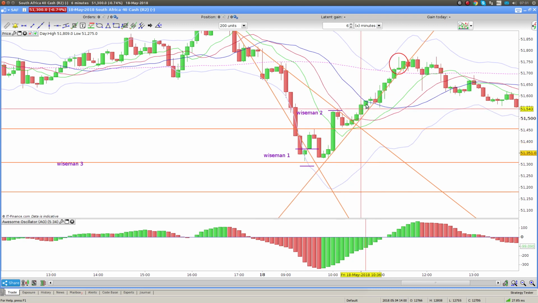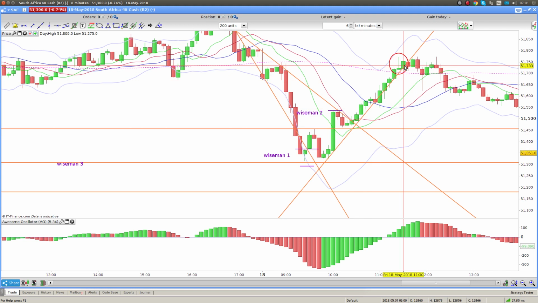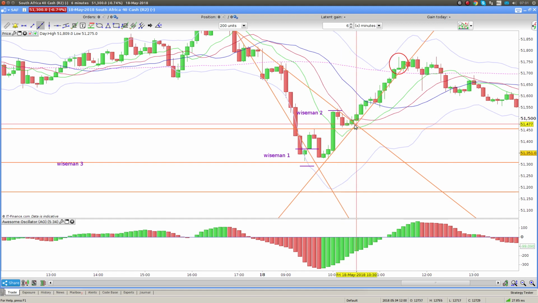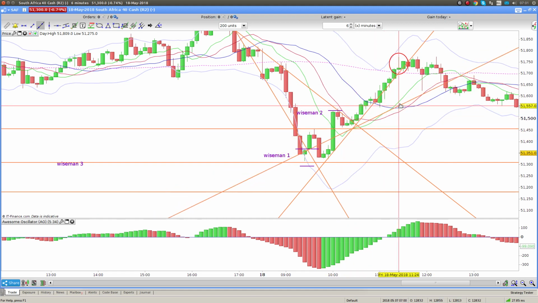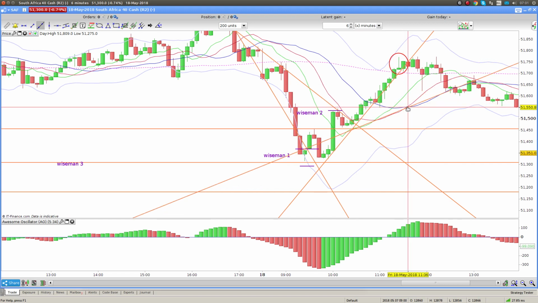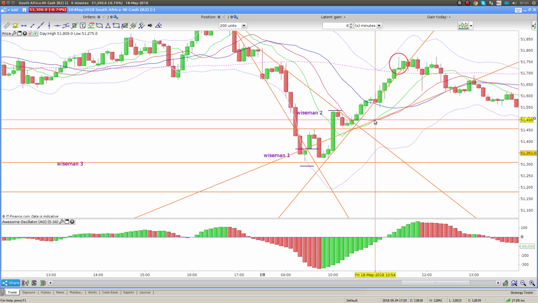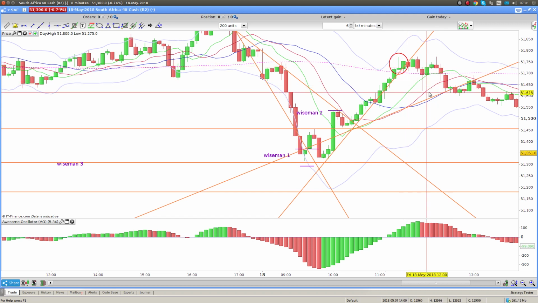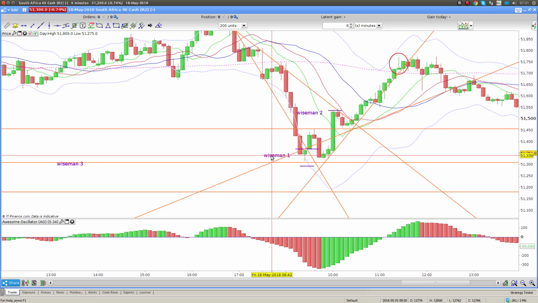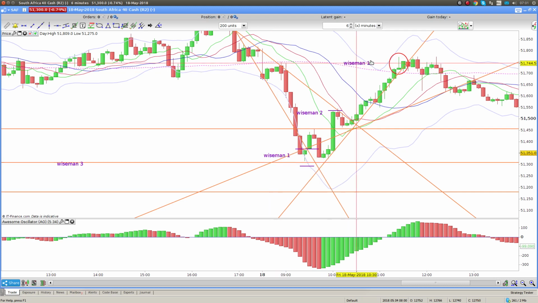Okay, so you can see where we crossed through the head in this area here, cross through there. I want my second line drawn. What happened with the red line here? So from the same point here, in actual fact, at this point, it would have been down here because the red line would have been over here. Okay, so now you can see that we have big divergence again. So that, in other words, price is moving away from the red line. That is wise man number one. Okay, so let's just move this, or we'll copy it rather. So there is wise man number one. Okay, where is your entry? Let's just get rid of the circle.